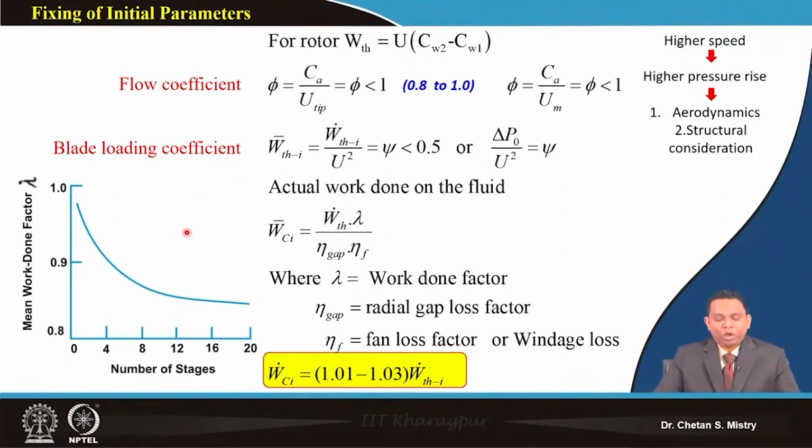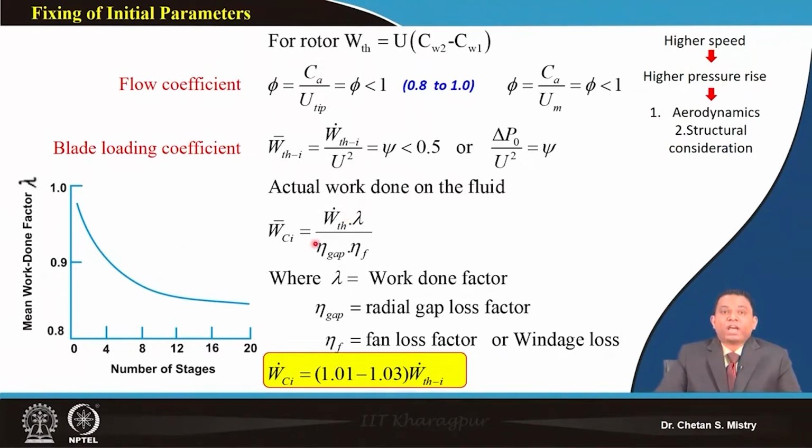Now if you are looking for actual work done, we have introduced a parameter called the work done factor. This work done factor gives us an idea about the variation of axial velocity. If you recall, when we introduced this work done factor, we specified which stage you are designing. Suppose I am designing my stage 4, accordingly I need to introduce the work done factor, and it is always less than 1. So here this is my case.